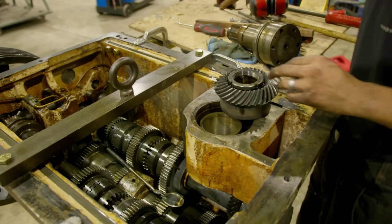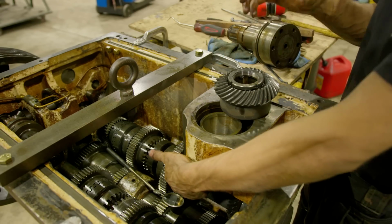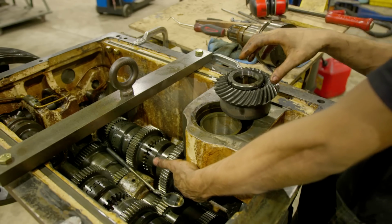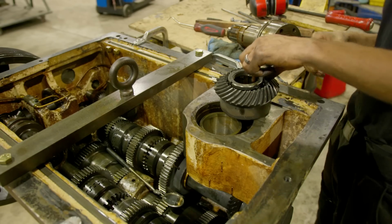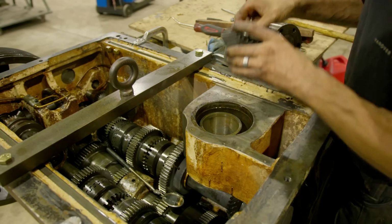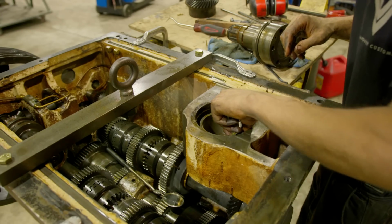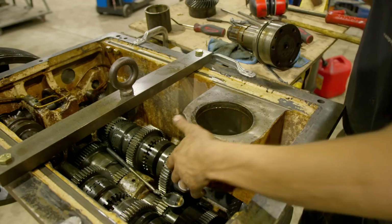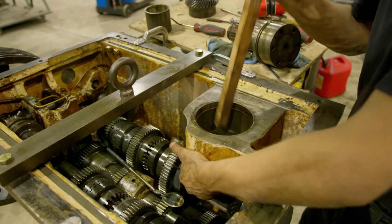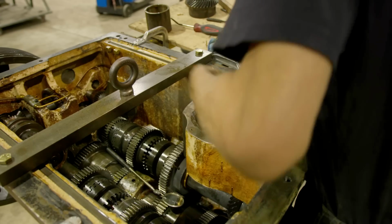So we got it. And there's just enough room where once you work it loose, you have to vibrate the shaft up because this nut is almost touching the shaft. So real tight, but we got it. So that's that. We have a spacer and we have a bearing. Let's see if I can, there she is. If I can grab it.